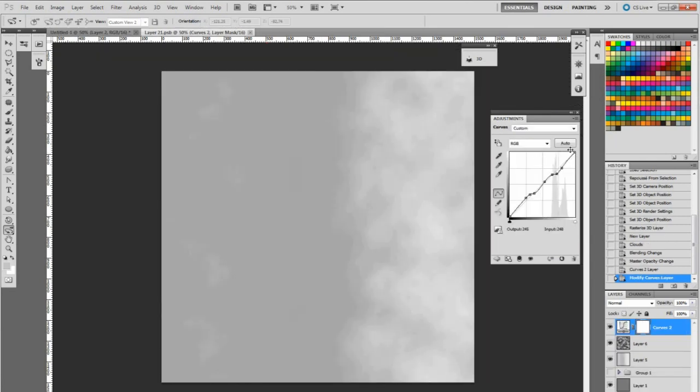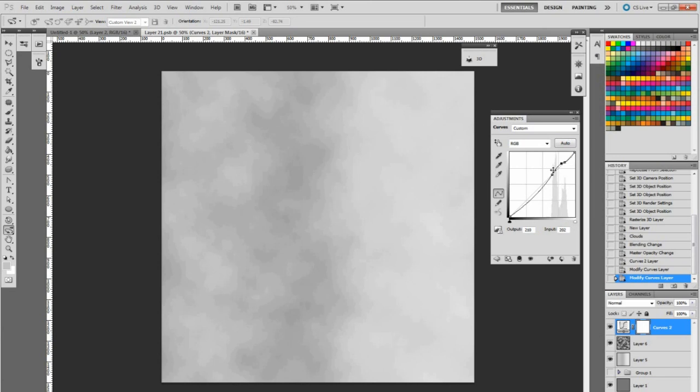Alright, so now I'm just going to go in and add another curves adjustment, making this sort of flatter area. This will work really well if you're doing a valley or something like that. Throw a really good texture on there, something with a nice normal map, and it'll look really good. So now I'm just going to go back in. You can see here, I don't need these curves here because it doesn't actually affect anything.